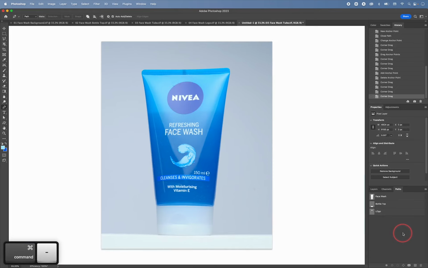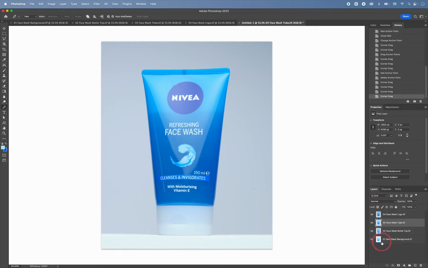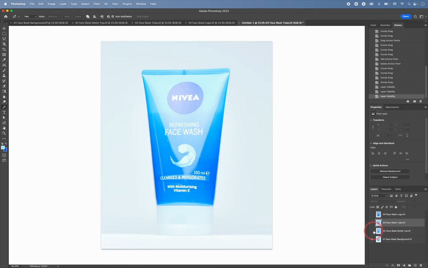Okay, so I think this looks good. And then I can go back to the layers. So the first thing I'm going to do is I'm going to start from the background layer.